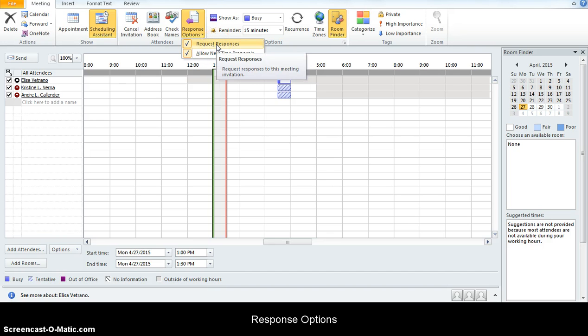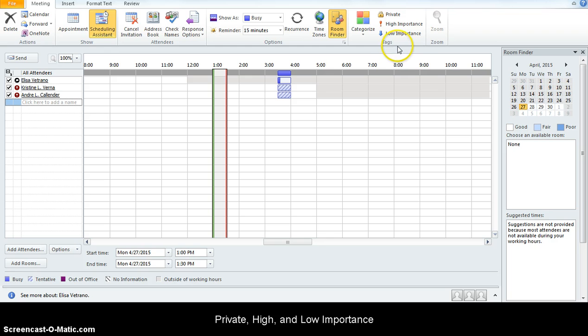Request responses simply means if you are sending out an appointment, you require that your guests say they are coming, or they declined it, or they're tentative. Allow new time proposal means a member doesn't necessarily like the time that you chose, so they can choose a new time and ask in return, and so forth.